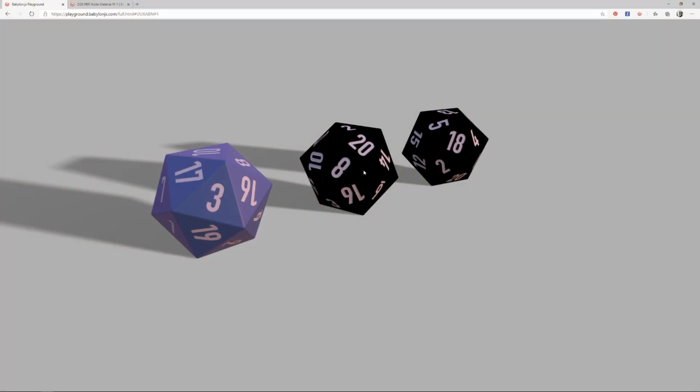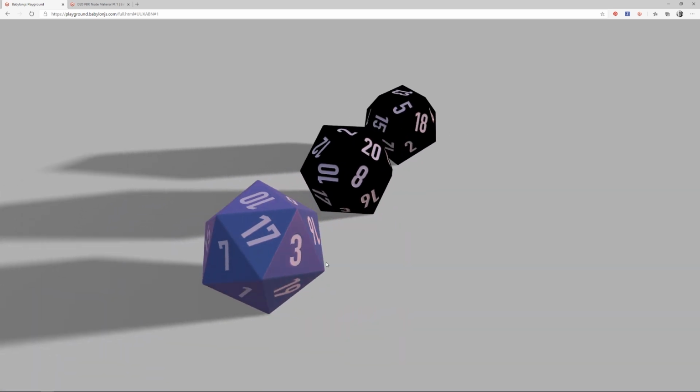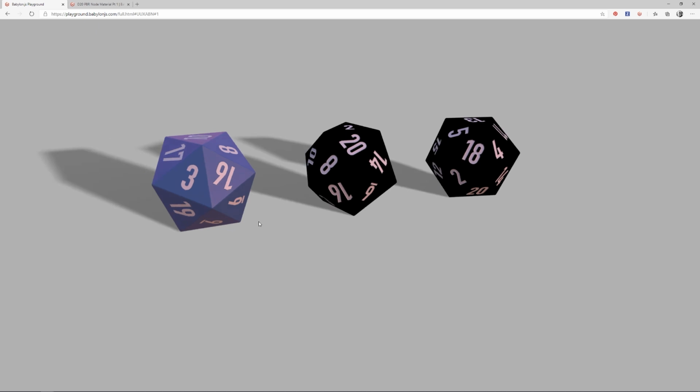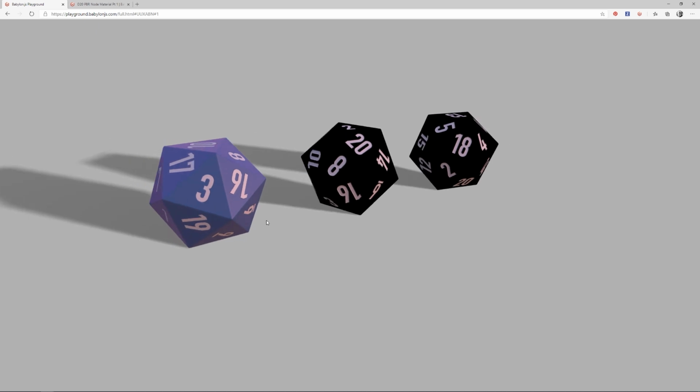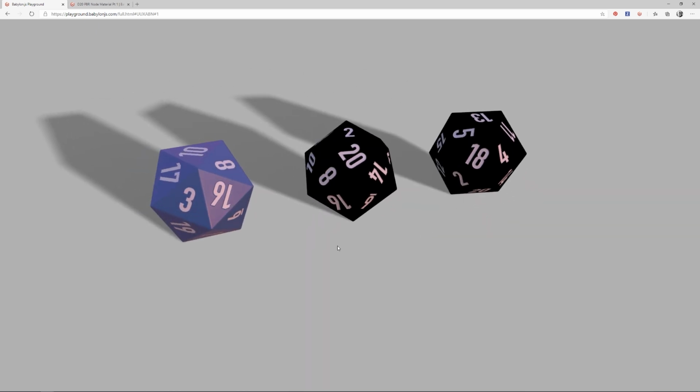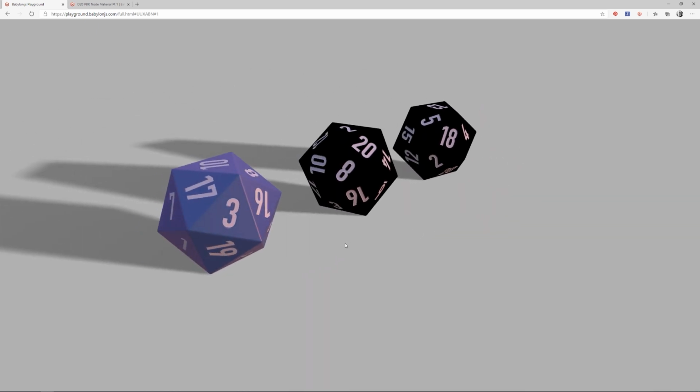Today I want to talk about part 2 of our series on PBR nodes in the node material, and we're going to make something that looks a little bit like this. So what we have here is a very simple scene. It has 4 meshes in it, 3 dice and a ground plane. The ground plane is using a custom shader that is catching shadows, but it is unlit as well, so there is no lighting contribution onto the ground.